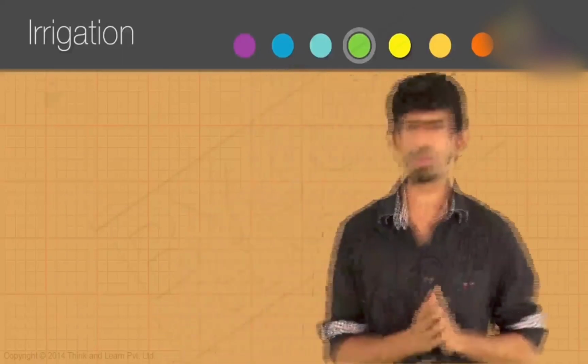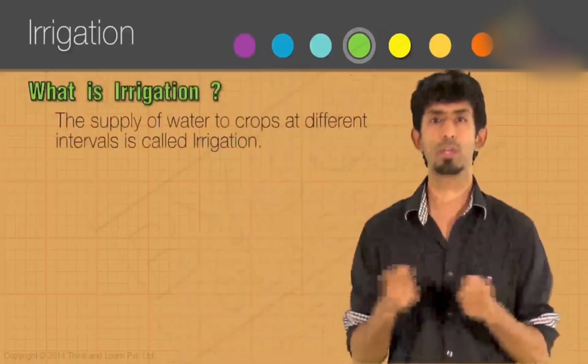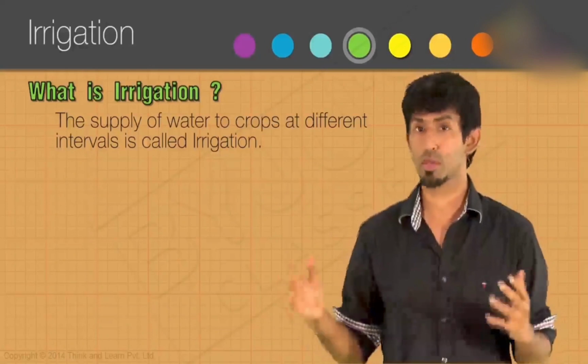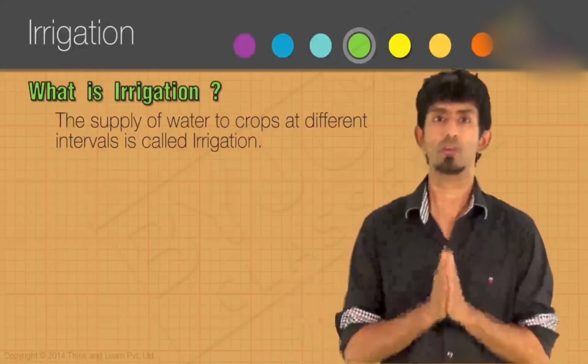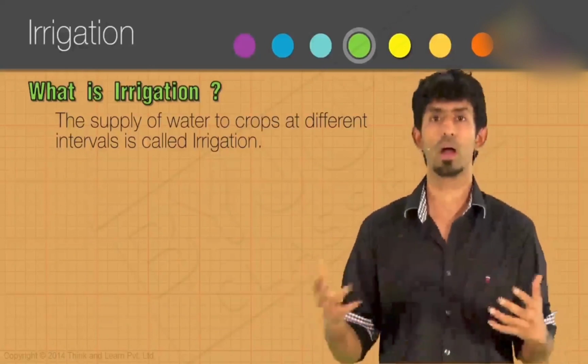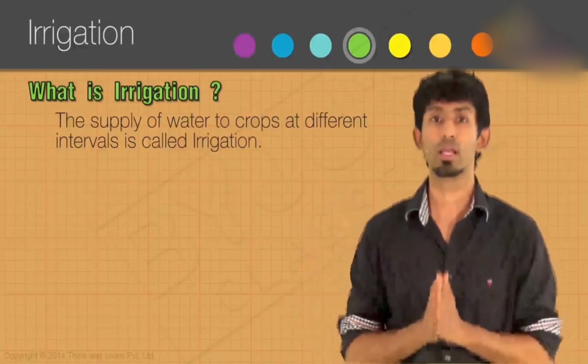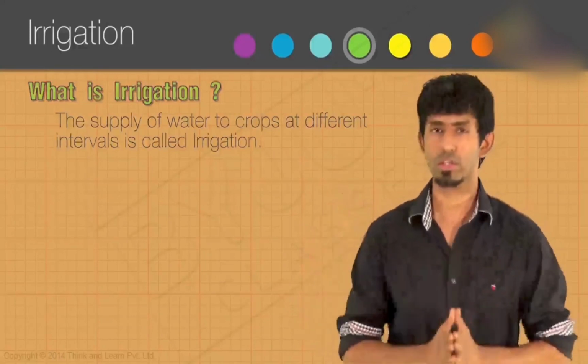Now we are on this question of irrigation. Let's keep this right in the middle so that we know what irrigation is. What is irrigation, by the way? To be able to give plants a constant supply of water, so that farmers don't have to wait for the rain gods to be kind to them, right? So that's what we're trying to do.